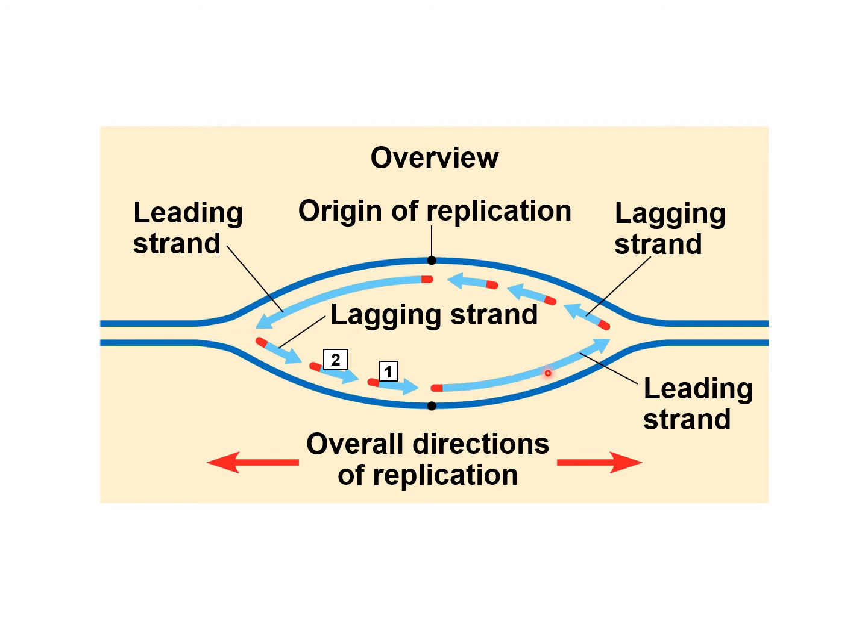And so we have what's known as a leading strand that is reading into what we call the replication fork. And we have what's called a lagging strand, which is working away from the replication fork. Over on this side, into the replication fork, that's a leading strand. And away from that replication fork, that's a lagging strand. So we need to understand leading and lagging strand. They're both synthesizing DNA, so we're synthesizing both strands simultaneously in this direction, and both strands simultaneously in this direction, but one strand is always going to be leading and one strand is always going to be lagging.